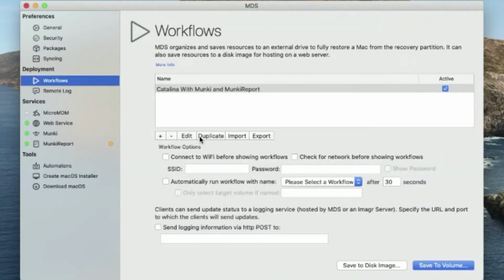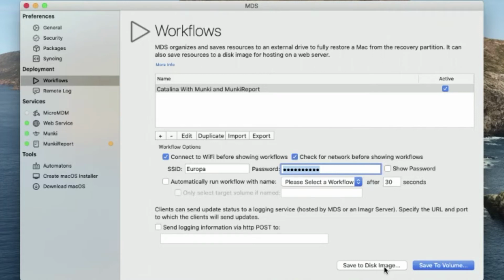All right, so now the workflow has been set up, and let's look at a couple of options to be able to, when we run the workflow. So the same SSID, because I am sheltering at home, my SSID and the client are going to be deployed in the same location. And password. And then I don't want to automatically run the workflow. You can automatically have it run, so you don't have to stick around and watch it. I'm going to be prompted for computer name anyway, so I got to be in front of it. And I don't want it to have selected target automatically.